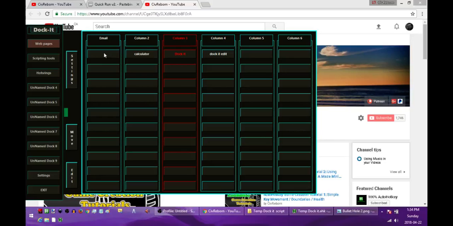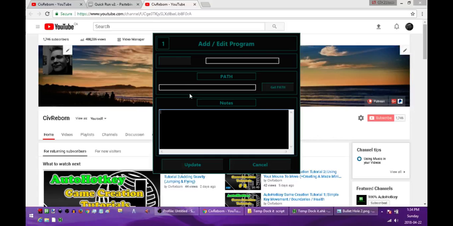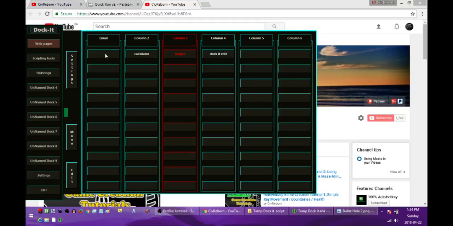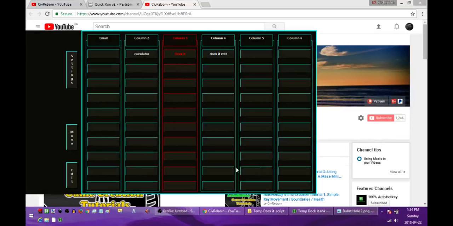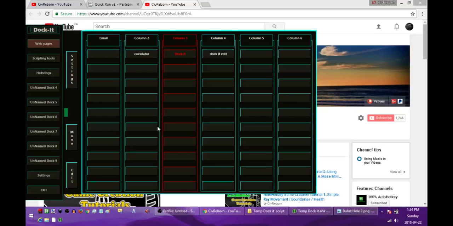It's not going to launch any programs by me clicking on it, but it's not automatically going to go back into edit mode. To make it so that it automatically goes back into edit mode once I've removed something, I need to make sure that in the path it has empty. Update. Now when I click on this, it'll go automatically to edit. I think that covers everything.